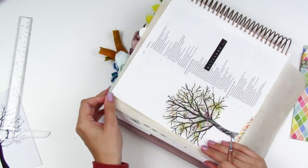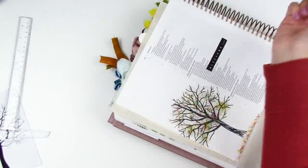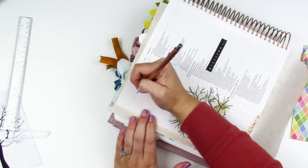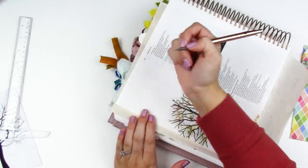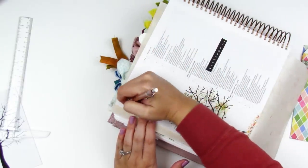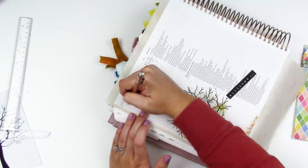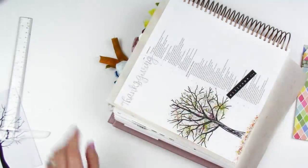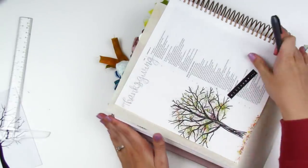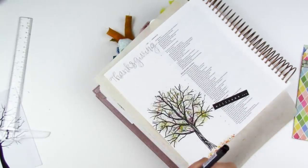So I want to make sure that I'm not writing uphill, and I'm going to spell out the word Thanksgiving. So let me go ahead. I'm probably going to put you in fast forward because, like I said, it's going to take me a couple tries. Okay, so you can see I went over it several times to make sure it was what I wanted.